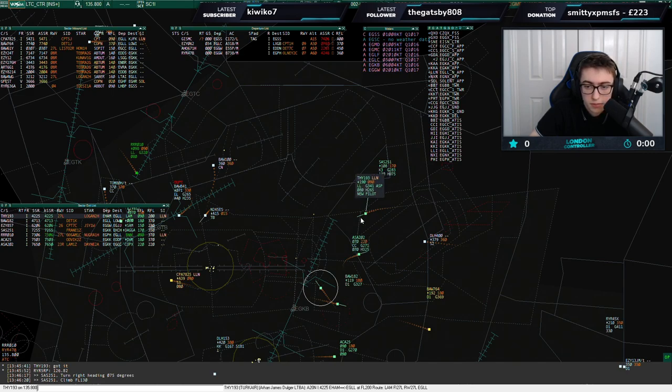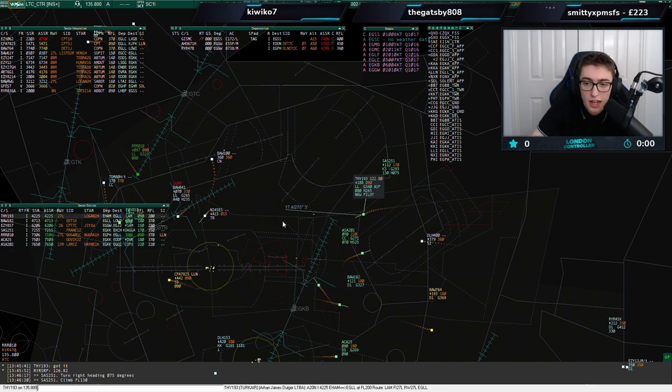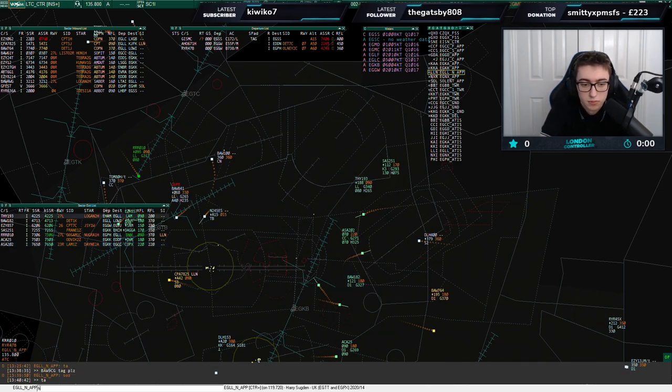Alaska 202, unfortunately have to disconnect. Thank you for today. No problems. Have a good afternoon. Break. Turkish 193, fly heading 265. Heading 265, Turkish 193.